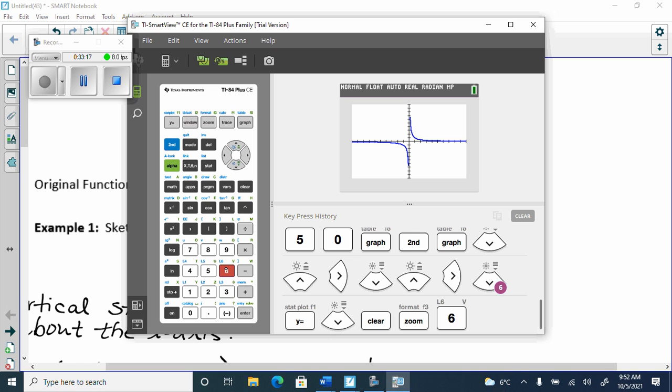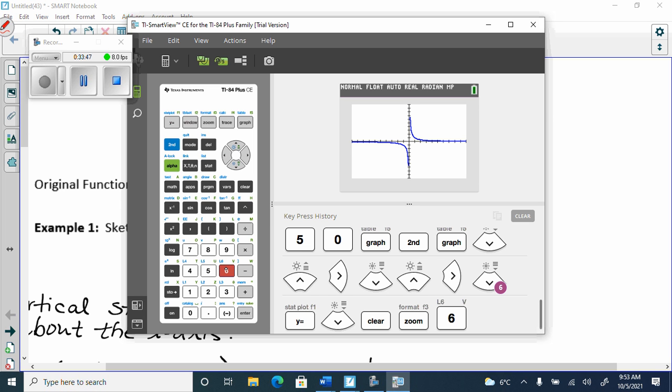If we have a reflection in the x or reflection in the y, what's going to happen? It's going to flip quadrants, correct? So this is quadrants 1 and 3, because remember we go counterclockwise, 1, 2, 3, 4. It's in quadrants 1 and 3 if it's positive, but if it's negative, it's going to move to 2 and 4. Because if I reflect in the x, this one's going to move down, this one's going to move up. If I reflect in the y, this one's going to move over, this one's going to, so it's going to just flip-flop. Whether it's in the x or in the y, it's going to move to quadrants 2 and 4. So what is the domain of this?